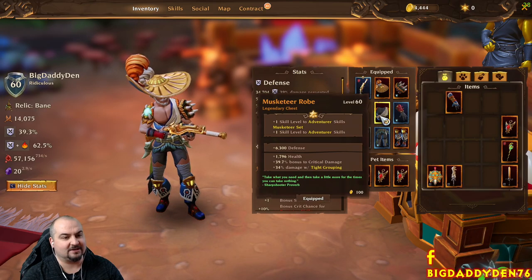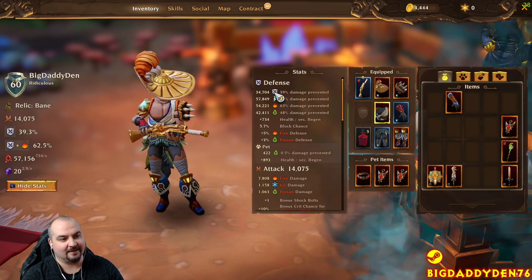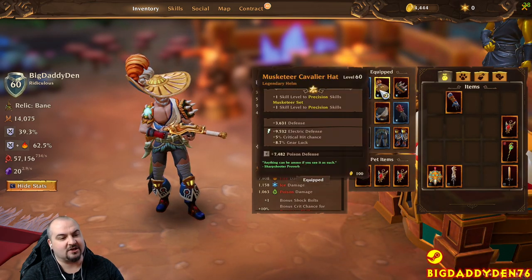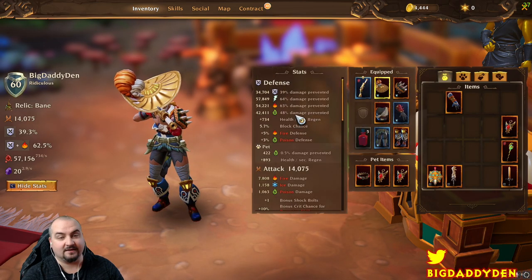Also, guys, with resistances, preferably always stack base defense. Base defense is extremely important. And you can see here I've mostly got my defense in a fairly good margin right now. My poison's a little weak right now, but get base defense up. Then with these extra enchantment slots you can get in your gear here and here and here, just stack whatever extra resistance you need on your character.